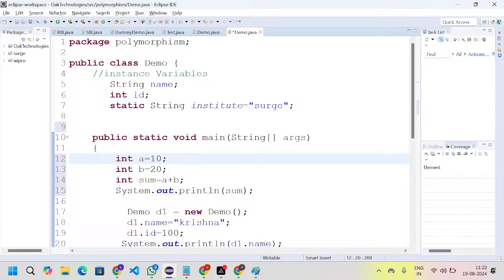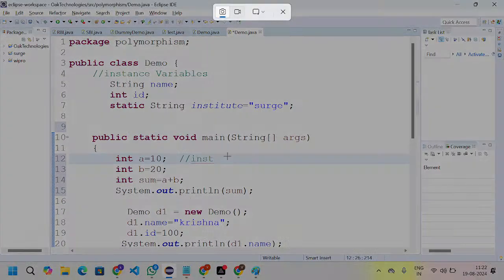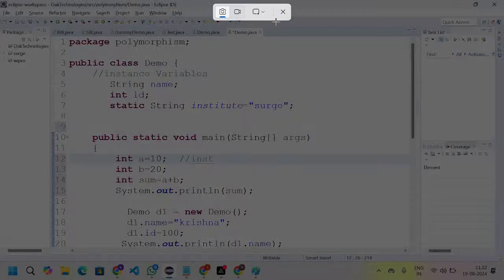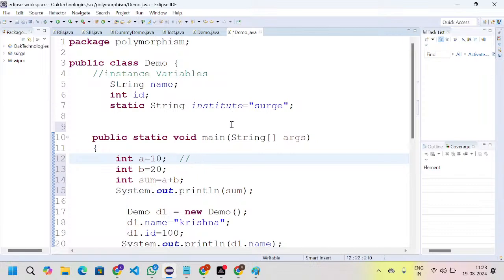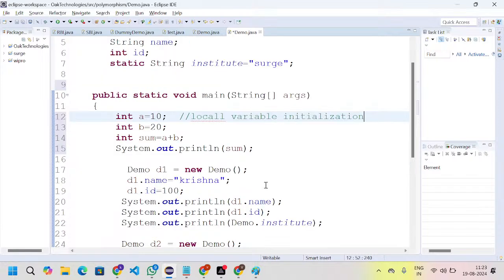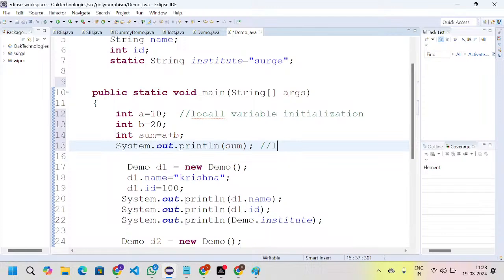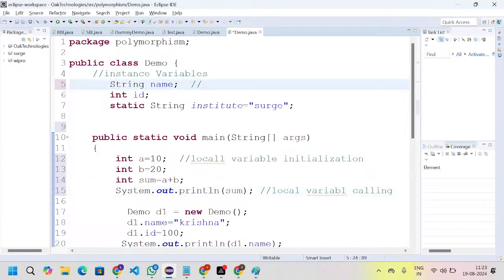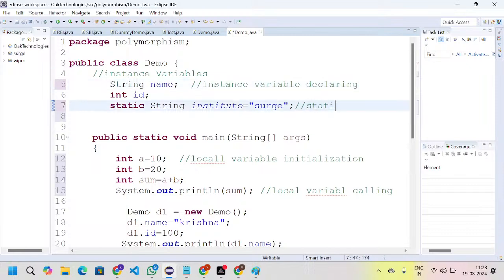Here we are doing local variable initialization, and here local variable calling. Next, this is instance variable declaring, and this is static variable initializing.